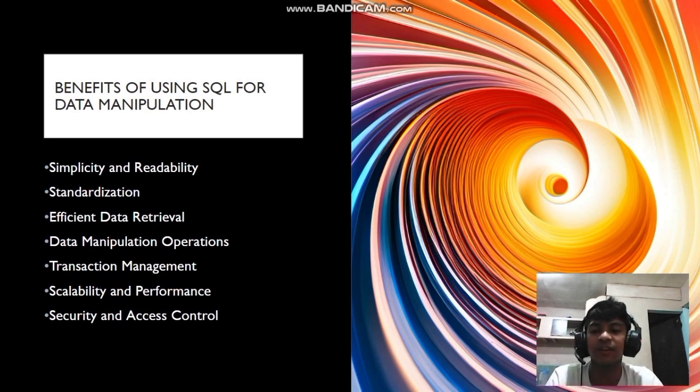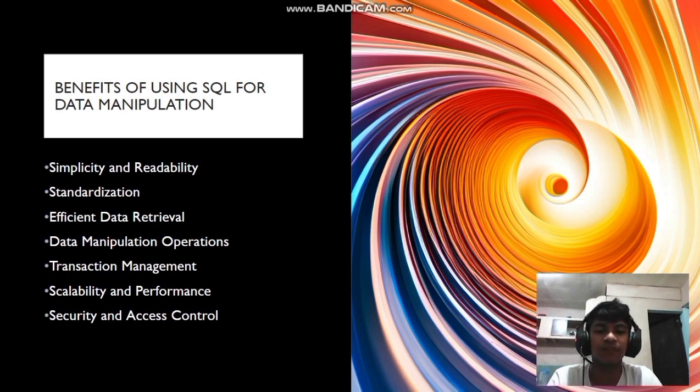Lastly, we have security and access control. SQL offers features for managing security and access control to databases. Users can define user roles, assign privileges, and control access for data, ensuring that only authorized individuals can view, modify, or manipulate the data in the database.